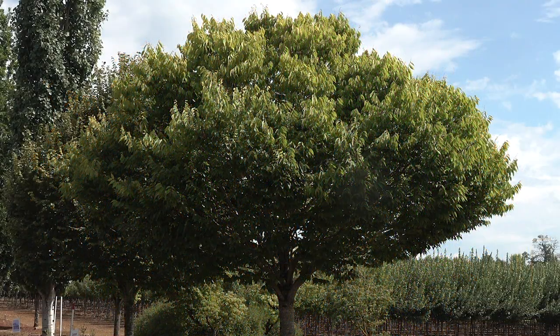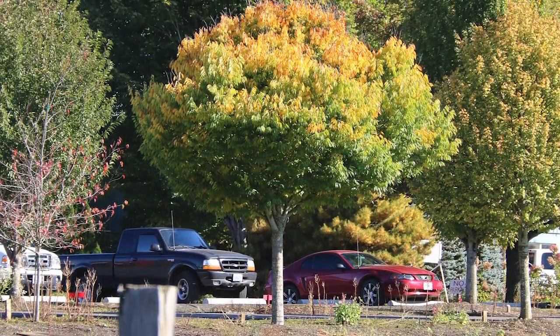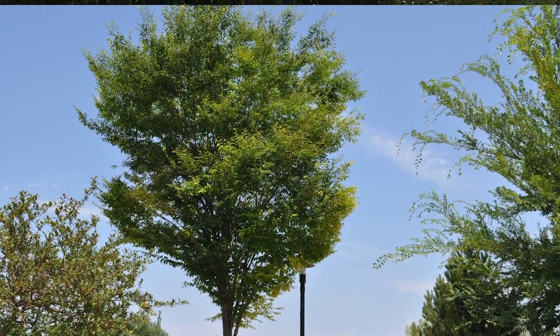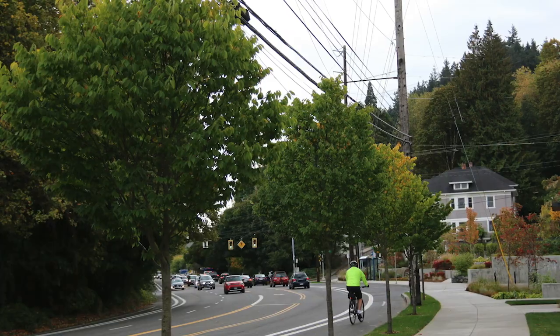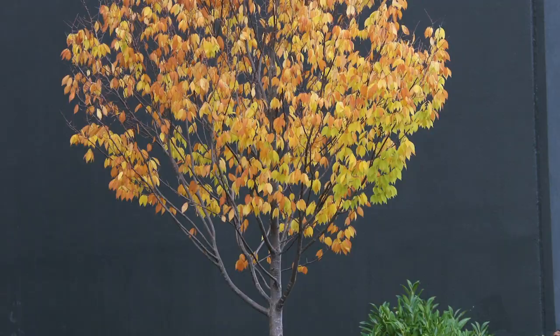I can see so many great applications for this, where there are a number of wonderful Zelkova cultivars. I think of Green Vase because it's like an industry standard. But in many applications, let's say you're going to put that into an urban planter, there are a number of wonderful reasons to plant Zelkova. It's fast, you know, the limbs stay out of the way. But in many cases, these old standards like Green Vase, they just get a little too big. And what you really want is something that's more like this. So it's a wonderful innovation inside of that species.